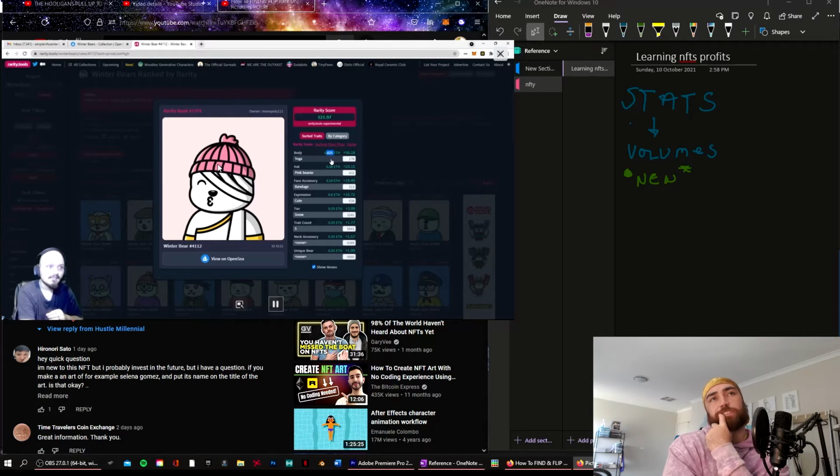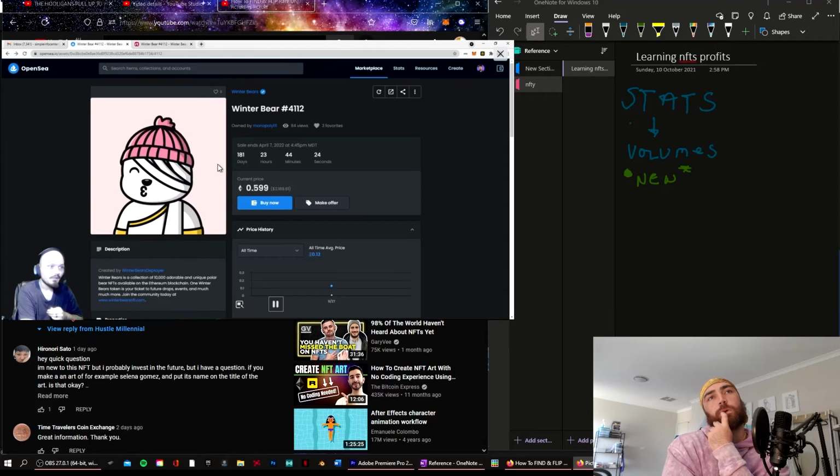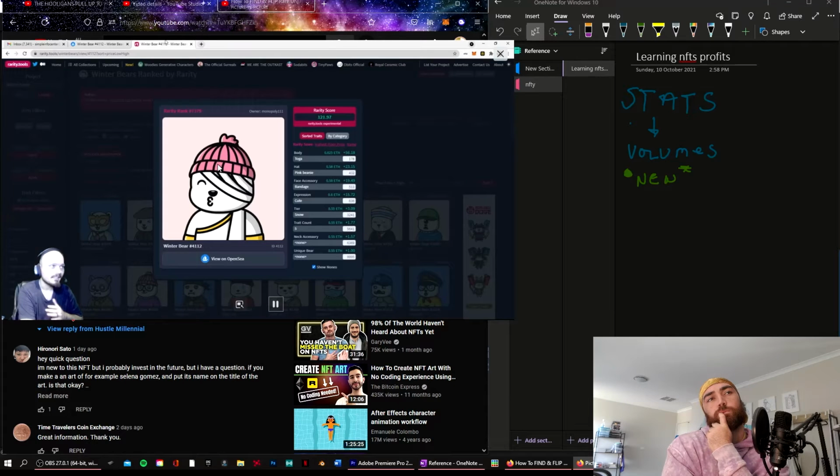This one right here. That's cool, man. Could be listed at 0.625 ETH, and that would be its rarity rank, or its highest value property. And you can see that it is listed at 0.599. So after gas fee, there is no profit to be made there, as anyone sniping a 0.625 ETH value property, there is no extra room to move there.